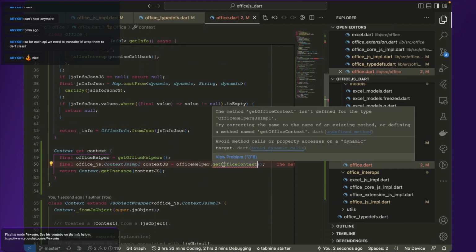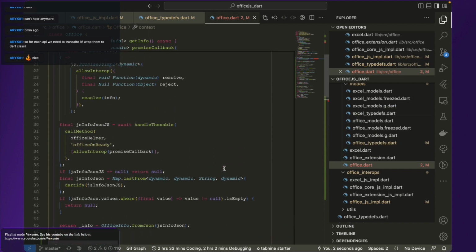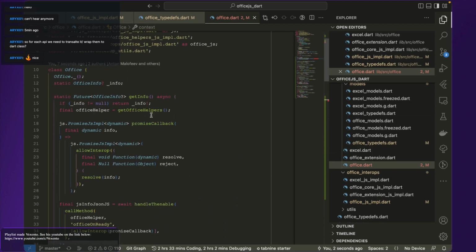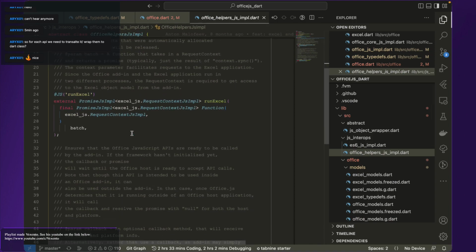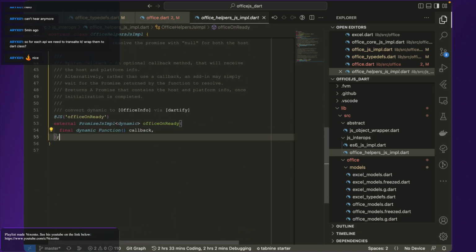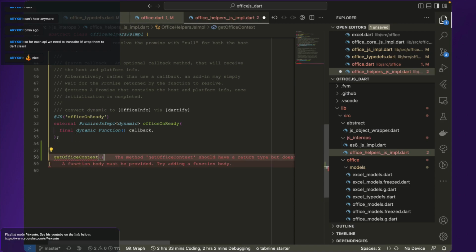Now I need to create get Office context. Let's go to get Office helpers, Office helpers.js, and here. Or maybe, no, not maybe. Maybe I can do something like that.